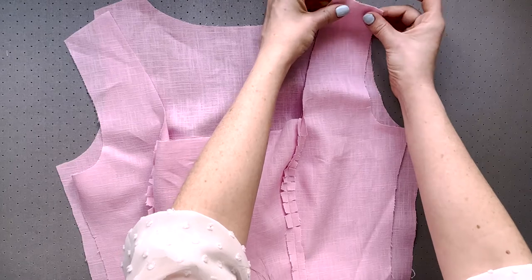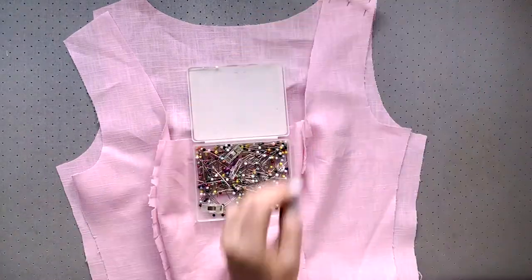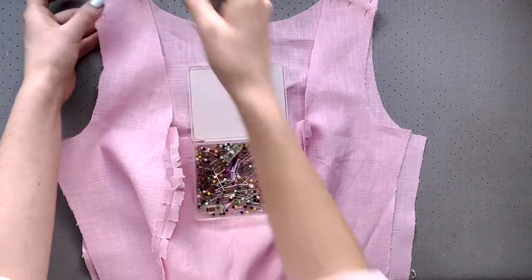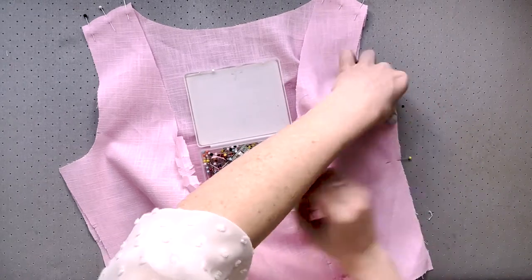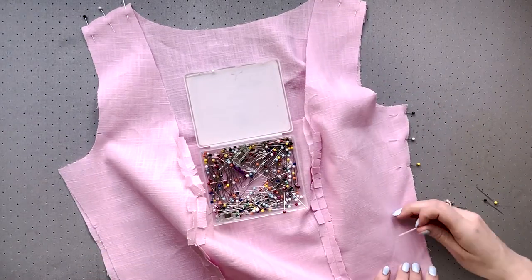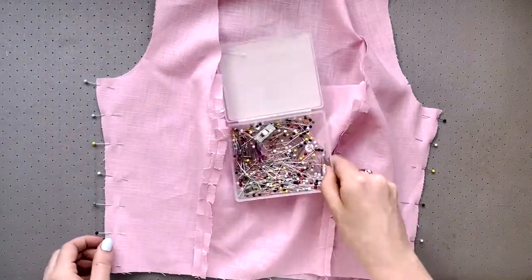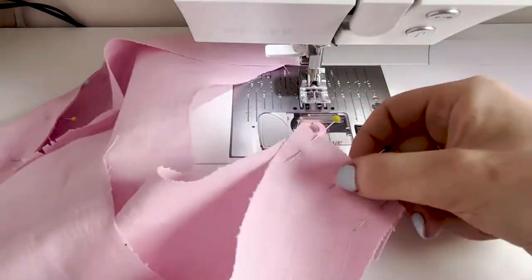I attached the front to the back at the shoulders and the side seams. I selected the side I wanted my zipper to be located, and for this side I only sewed the first 10 cm under the armpit. This is to allow me to insert my sleeve later. All seams were pressed open and I used an overlocker on raw edges to prevent fraying.